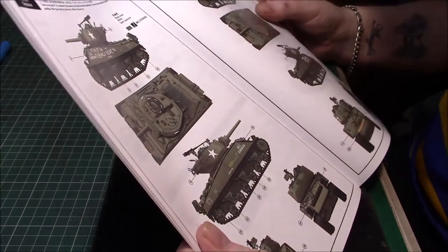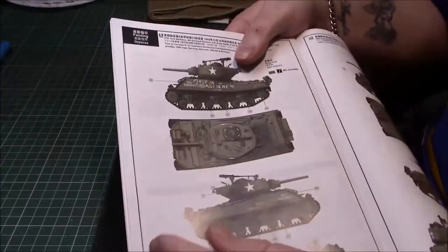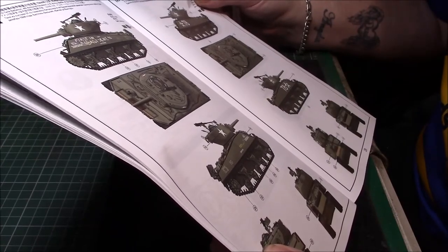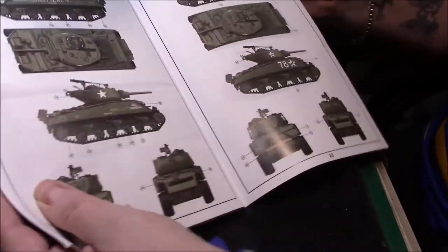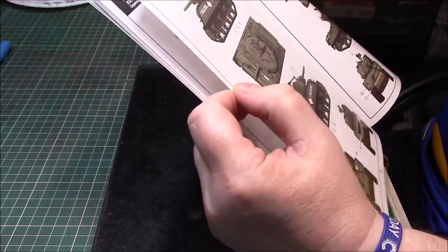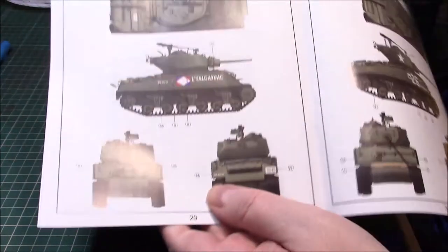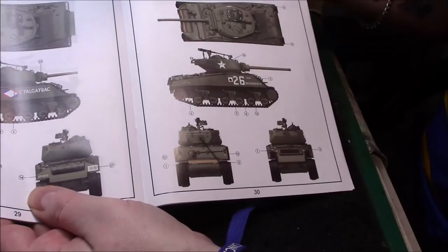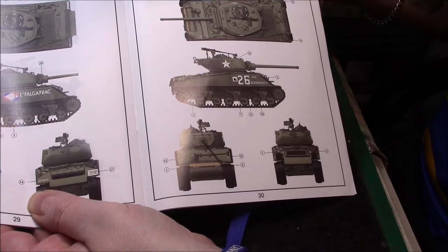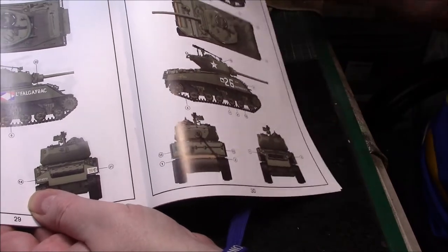37th Tank Battalion, 4th Armoured Division, USA, Battle of the Bulge, Bastogne, Belgium, December 1944. That one, and we have 69th Tank Battalion, 6th Armoured Division, USA Army, Germany, March 1945. Again, and then we have 2nd Squadron, 2nd African Hunter Regiment, 5th Armoured Division, Free France, Summer and Autumn 1944. Again, and then we have this one, which is the 15th Tank Battalion, 6th Armoured Division, USA Army, Germany, Spring 1945, with an OSF turret. I just want to work out what that one is. Obviously got a slightly longer barrel turret.